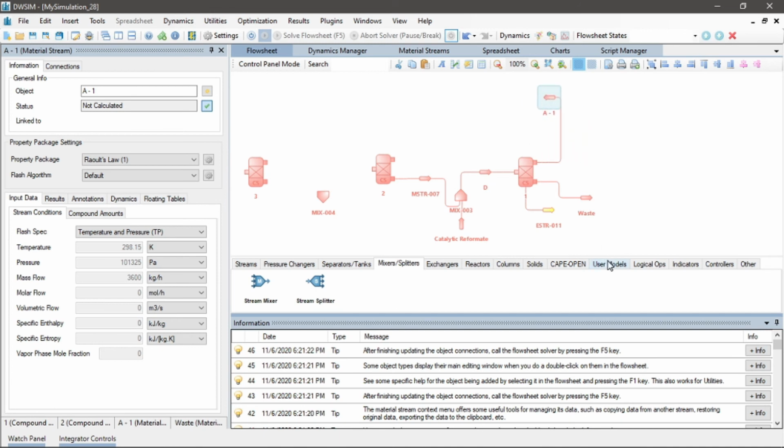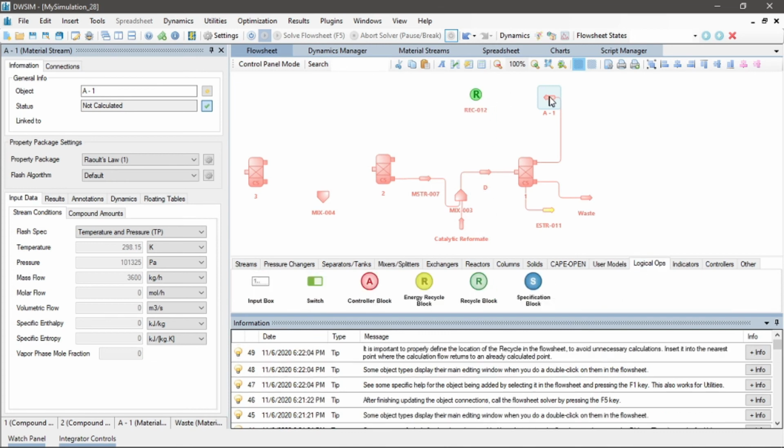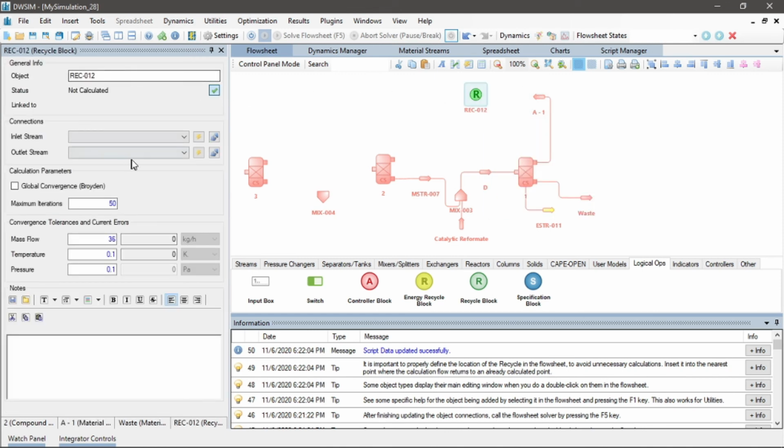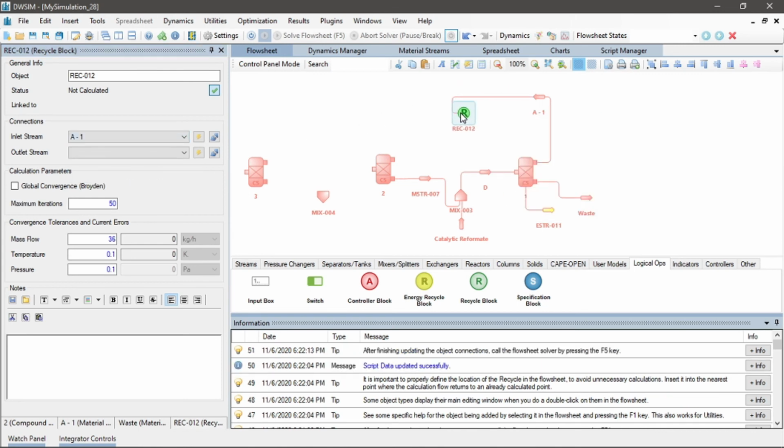So let's add a logical operator. So let's add a recycle block here and add A1 as the inlet stream. And let's create another outlet stream.